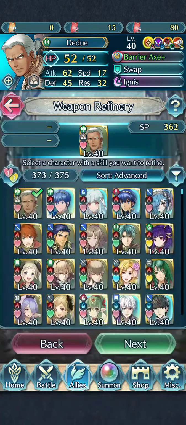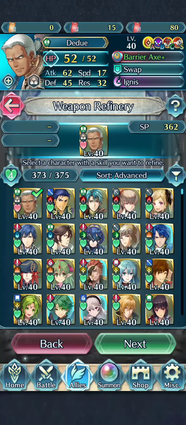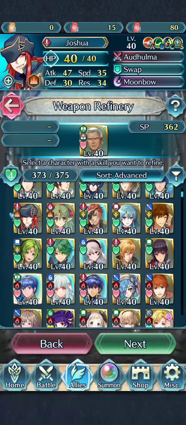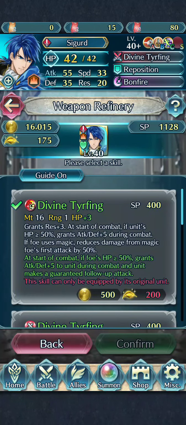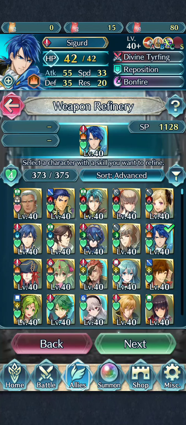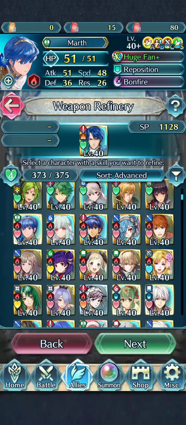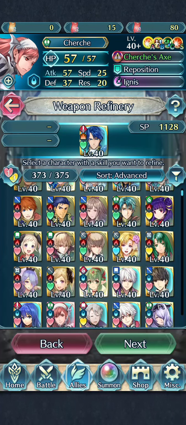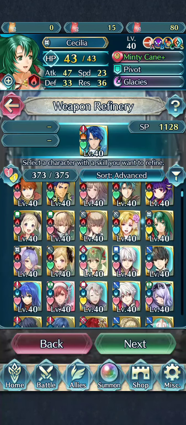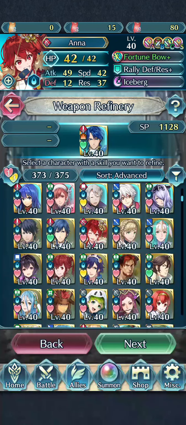If I'm not mistaken, there was somebody else's weapon that I wanted to refine. Let me see. I don't remember who it was. Hang on, I think I may cut here because I don't have enough Divine Dew to do this. I apologize for being so scattered. I should have looked for a second person to refine. I knew what one of them was, but the other one I didn't remember. Cutting here. I could find a person to refine if I really want.